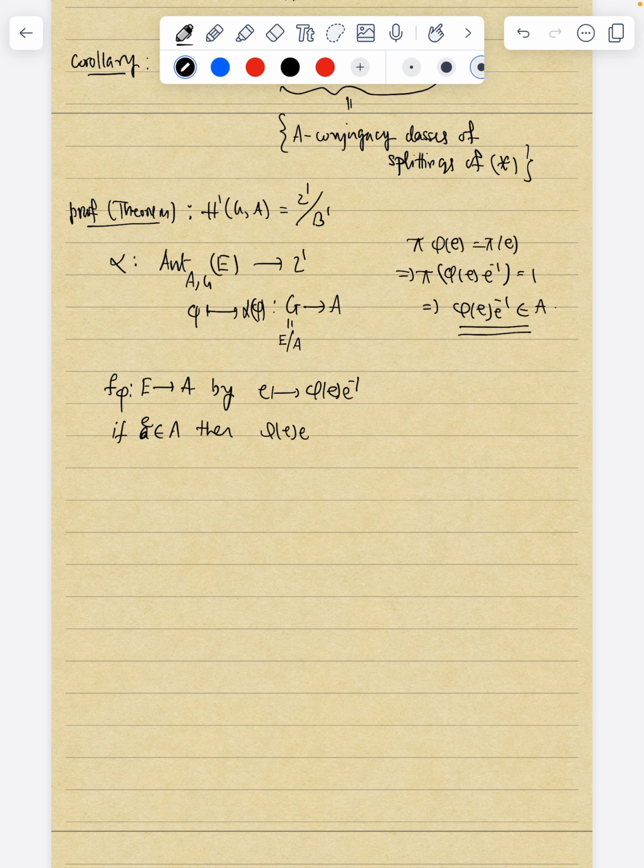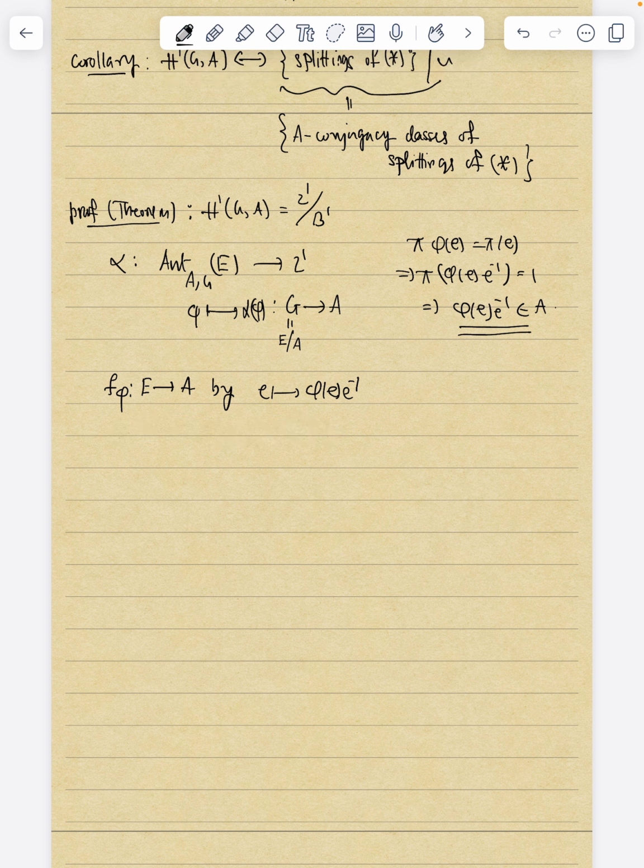This element, if you apply pi on it, this is just, I should say, or maybe not this. These are just easy checking of elementary things. So let's see what more we need. So we need this map should be stable under A so that we can factor through it. For that, just do this thing.